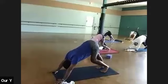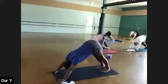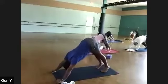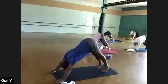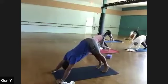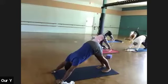Now everybody begin stepping your feet one at a time, lifting the heels up and down. Play with that, lifting heels both at the same time. But as you lift the heels, and therefore the tailbone, your upper body is not moving forward. You're still pressing chest down towards your toes. Keep that inverted V position instead of U.